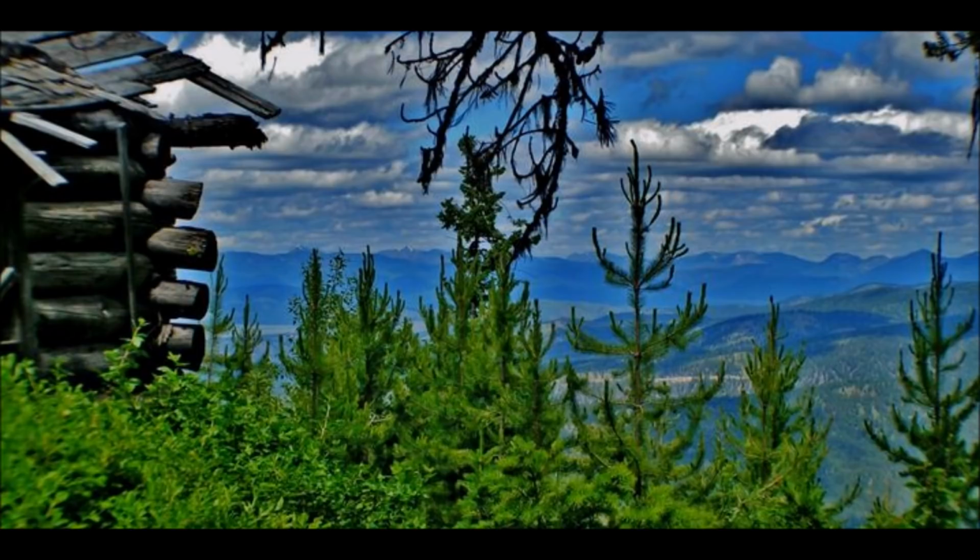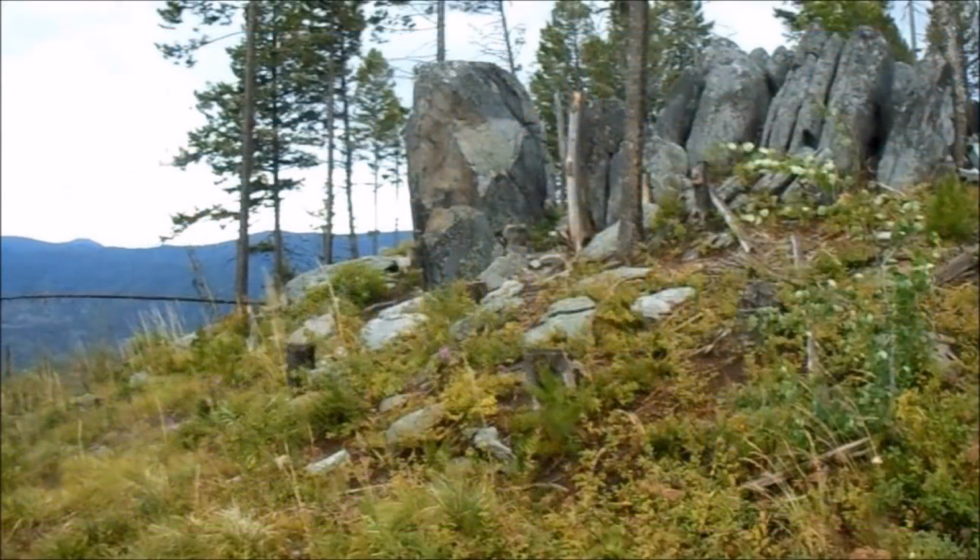And I have a picture. One of my friends has this picture framed and on his wall of a common, ordinary golf ball. A nice, clear picture. It's sitting in the grass. You can make out the whole label on it and the whole thing. This picture was taken from orbit in the late 1960s.